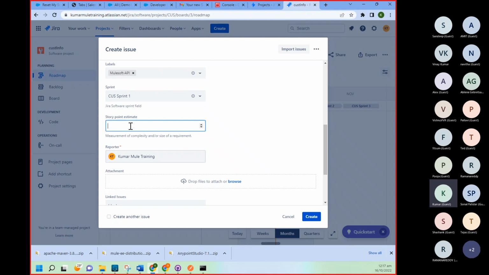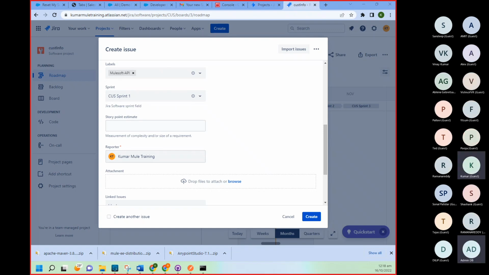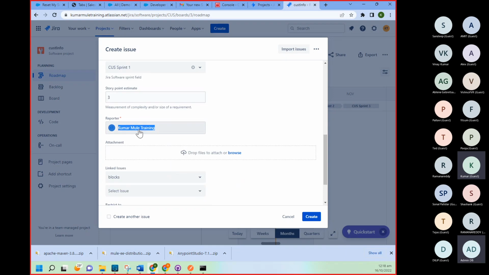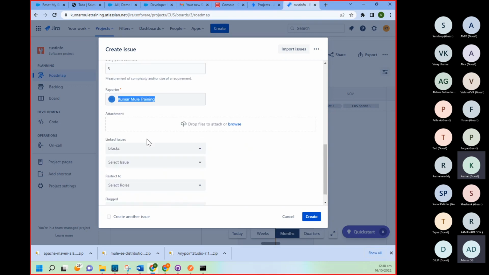So if the task is very simple, you need to do a very small change and small testing is required, then you can give story point 1. If you are getting a new API with very less complexity, a straightforward API, then 3 story points. If you are getting a medium complex API, 5 story points. So like that you have to define. So let's take 3 story points. Who is creating? Generally the Scrum Master will create, so you will get their name here.